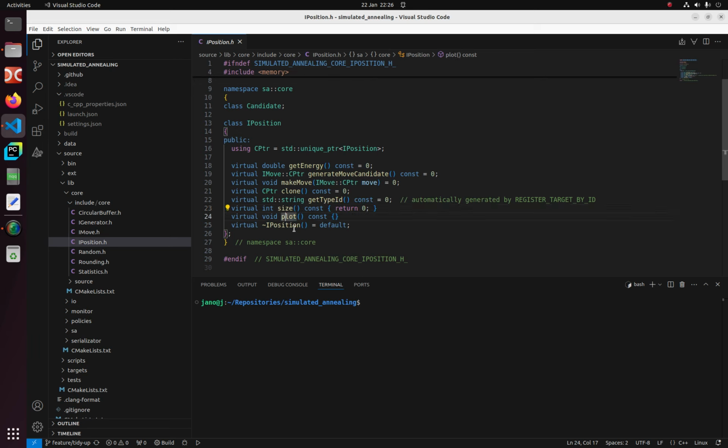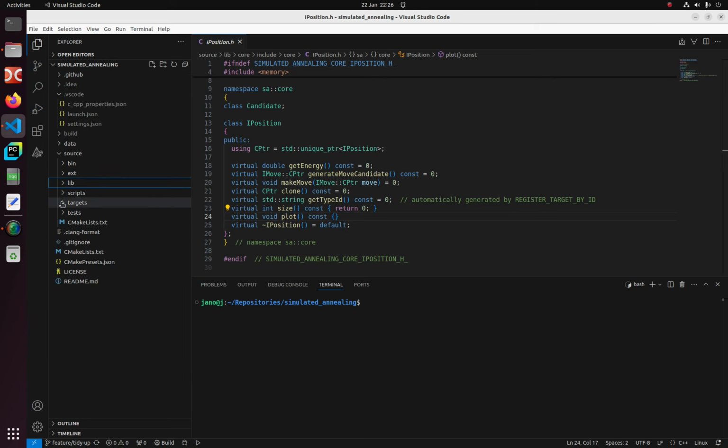So of course it's okay if this is not implemented. In the case of your problem, the plotting canvas will be empty, but everything else will work very smoothly. Let's check a concrete implementation of these interfaces.